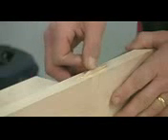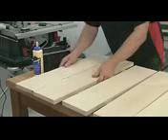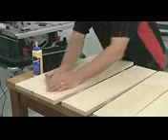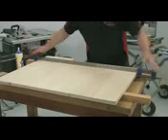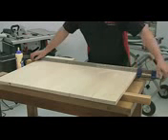Just run a thin bead of glue down the edge, get some in the slot, and don't overdo it — there's enough on there. Just a little bit in the matching slot, you needn't do the whole edge on the opposing piece. Drop your biscuit in and then these two should just slot together. Make sure they're lined up properly and now just carry on all the way down the full width, then put the cramps on. I don't worry too much about putting cramping blocks to protect the edge of the timber — the joints are pretty good and I'm not going to have to use tremendous pressure. But I am going to plane this edge when I'm finished anyway so I'm not bothered about any slight marking.